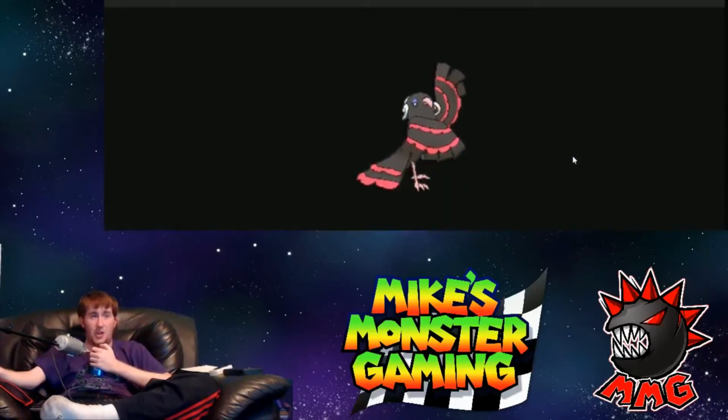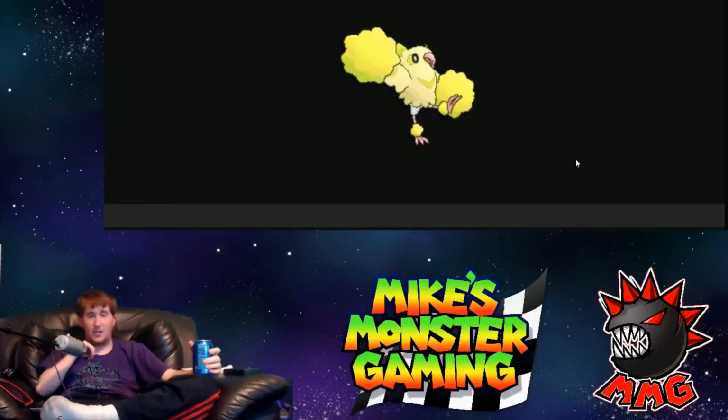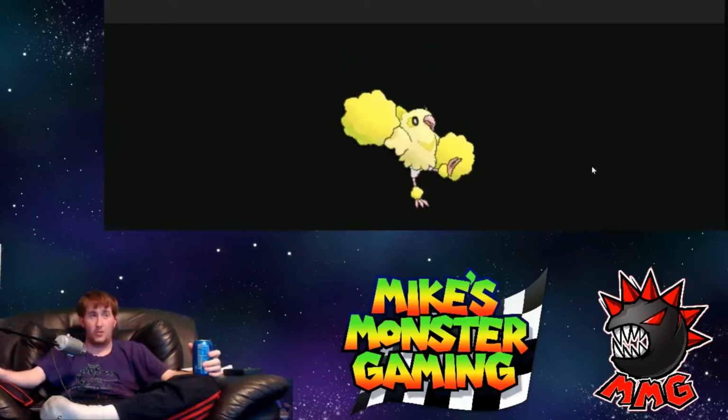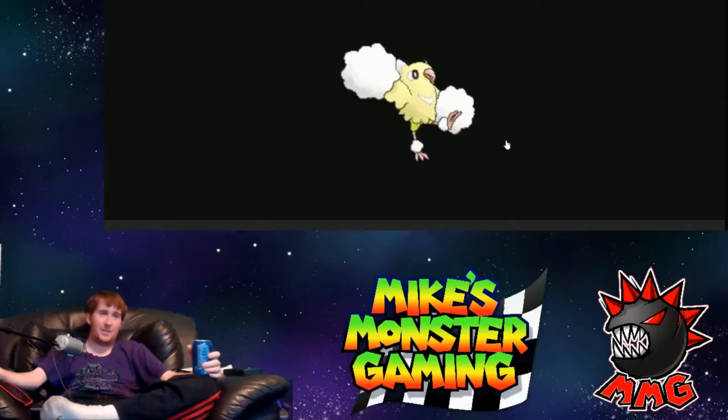But yeah, here's the shiny form, and then we have this other one. Again, you guys are going to have to let me know names in the comments section, but I'm sure you guys mostly know who these Pokemon are by now. Again, though, I have not been keeping up too much with the names. I've just been kind of basing them on looks. But here's the yellow one, and here's its shiny form, which is not too much of a difference. The only difference is that it has yellow pom-poms.